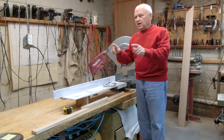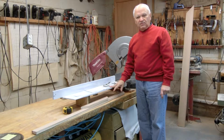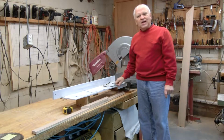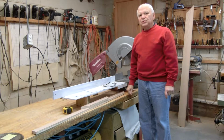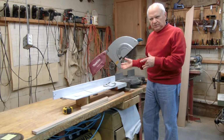A 12 inch blade, I found one at 3,200 RPM. That's only running 167 feet per second. This saw here with a 14 inch blade running 3,800 RPM has a blade speed of 232 feet per second. And I think that's part of the reason that this is a superior cutting machine.